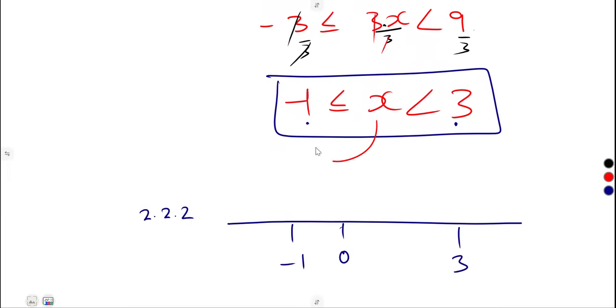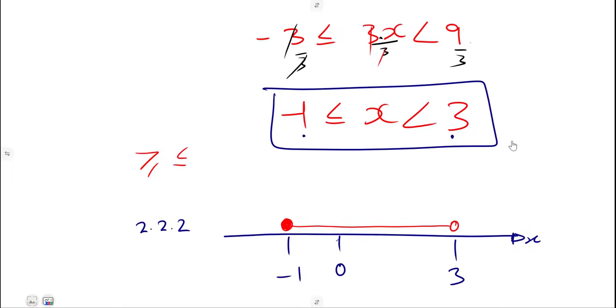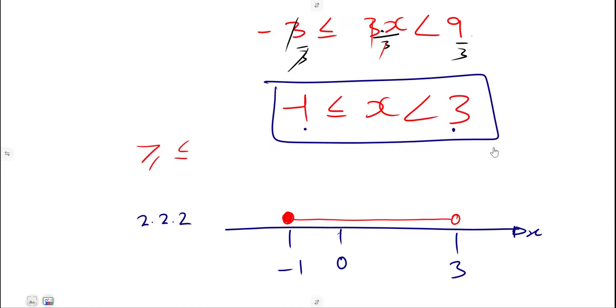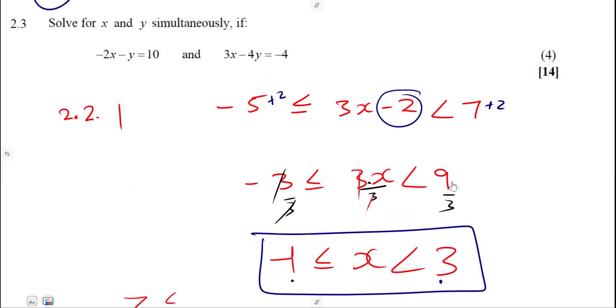So where x is greater than or equal to -1, remember, greater than or equal to, less than or equal to, you shade that circle. So you're going to shade. For a less than at 3, you just draw a circle which is not shaded. Then you can join these two. You are done. So that is it. These are the x values that we are talking about. All right. So that's it from -1, but less than what? But less than 3. With this one, you know that you'll be done. All right. So these questions, guys, are just more of a repetition.